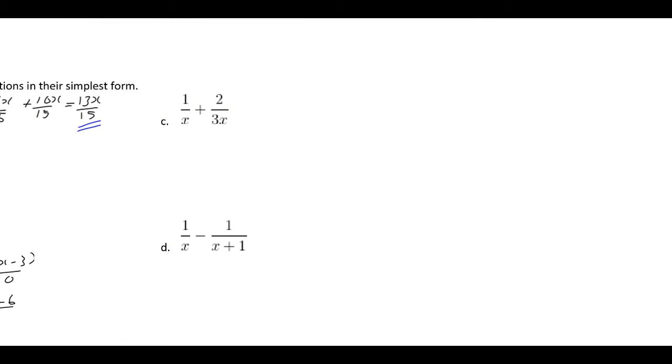Moving up. Here we have 1 over x and 1 over 3x. Now we have to go, okay, how do we make x and 3x the same? Well, we can times the x by 3. And that's all we have to do with that one. We have to times the left one by 3 top and bottom. So it'd be 3 over 3x plus 2 over 3x. And that's because it's already got an x. So the only factor it needs now is a 3. So you could have times it by 3x here, this one by x, but then you've had to cancel there. Makes your life a lot harder.